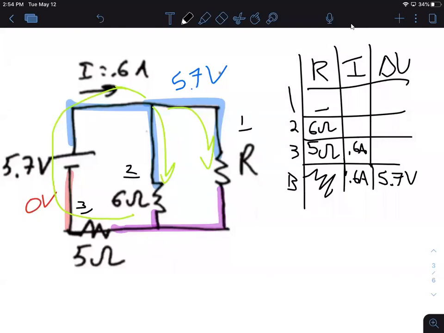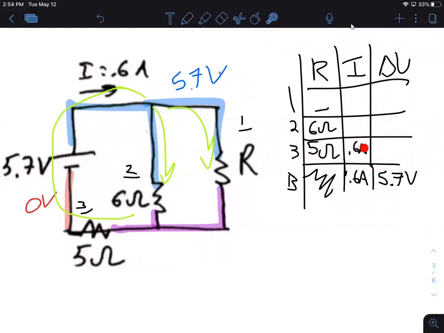All right, so here's my table filled out with just my given information. So I added the 2 resistors I knew, I added what I knew about the battery, and I added that this 5 ohm resistor is getting 0.6 amps, because if I follow this line back around, it doesn't split at all, so this 5 ohm has that 0.6 amps going through it. You could also answer this question by doing some equivalent resistance stuff, but that would be a little bit more mathematically complicated. So I say, okay, here's my table.